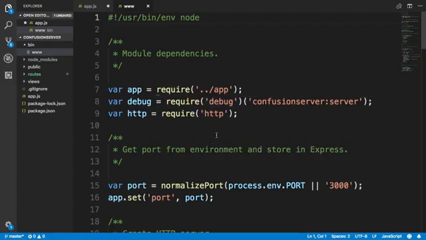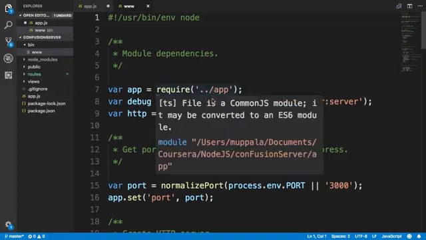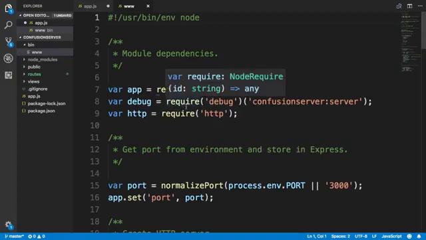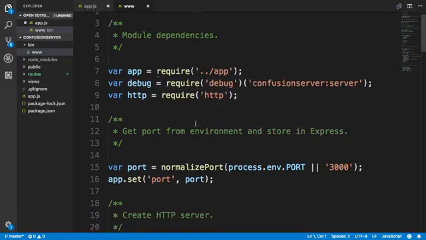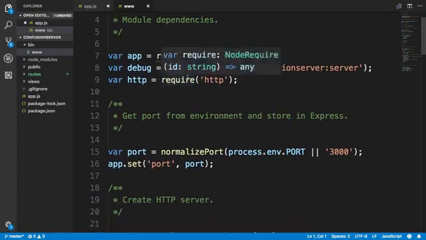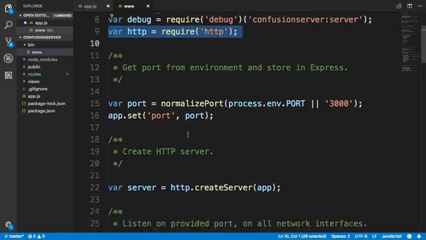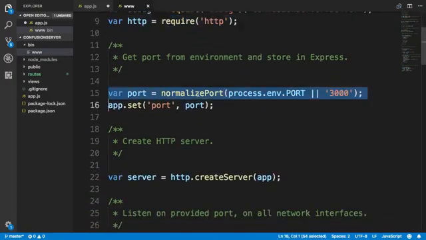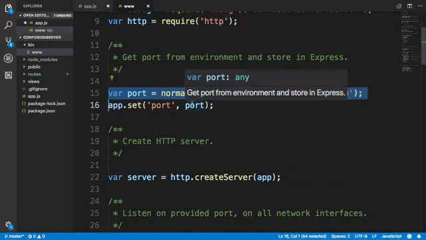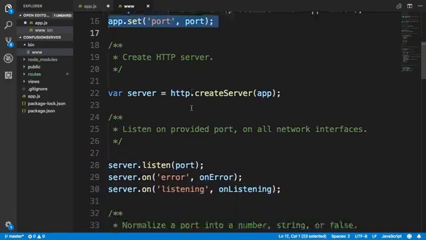So from the bin folder, you come up and this app.js file is required here, which will automatically include Express and everything. Then you're setting up the HTTP server and the port number. You can also supply your own port number at the command line, but at the moment, we're going to use the default value, which is 3000.